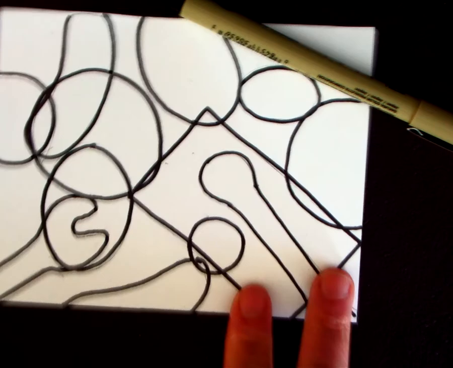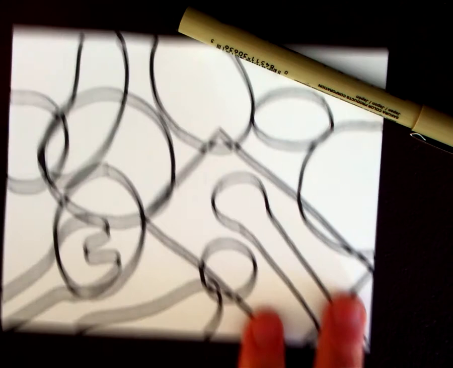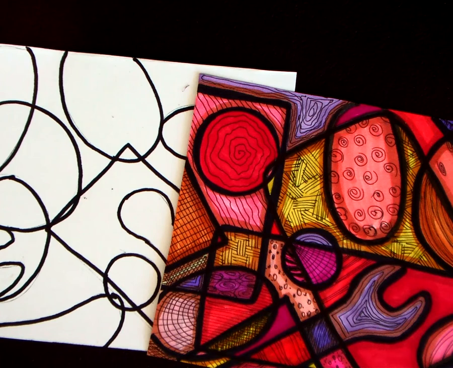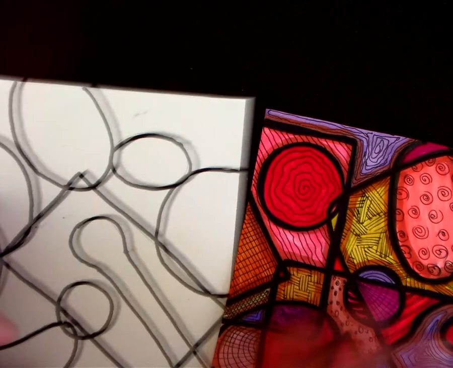The next thing I'm going to do is, if I need to, I can take my eraser and erase all of my pencil lines so that this is going to be nice, neat, and clean when it's finished. Then I'm going to move on to my thin line Sharpie. I'm going to begin with every little section, just start designing. If you look at this one, notice I've got different patterns and shapes and designs in there.